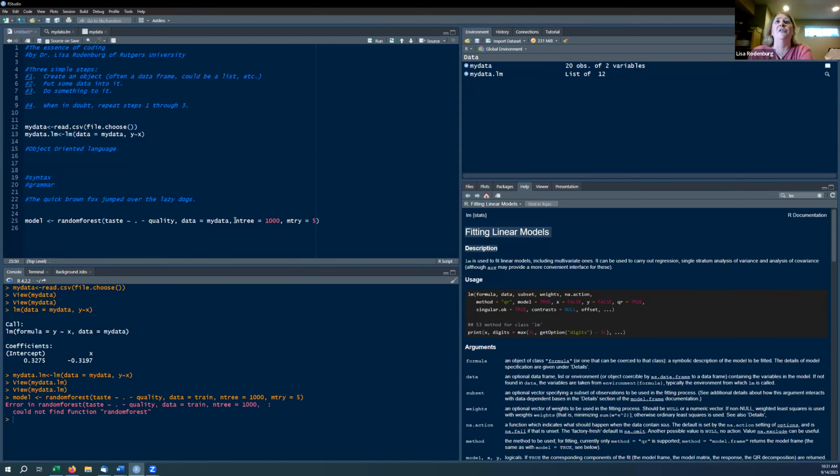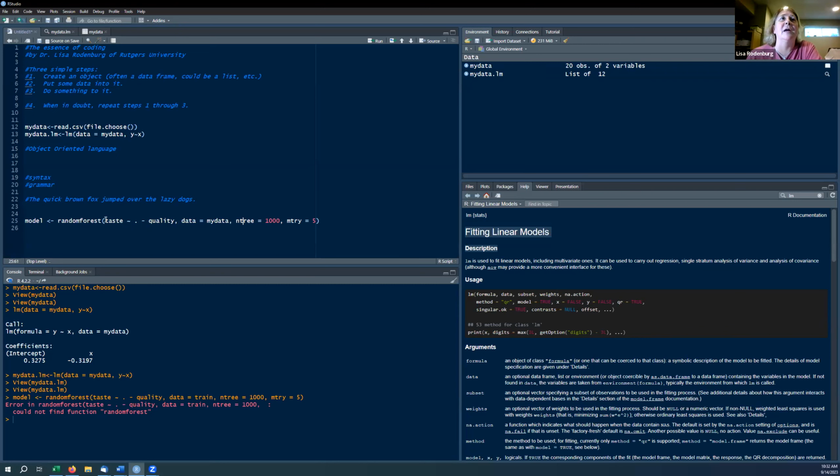And then the other thing you have to recognize is that this thing that says n tree equals 1,000 and m try equals 5, those are modifiers. They're sort of like adjectives. You can think of them as adverbs, because they're telling you how to run the random forest. Run the random forest with n tree, the number of trees, and m try, the number of tries. So try it 5 times using 1,000 trees. But the point is, those are modifiers. So you can pick this apart by understanding the syntax. And again, it's always good to start with what's the subject and what's the verb.